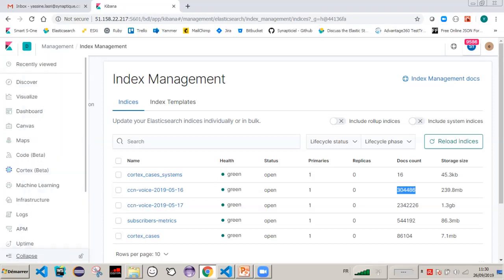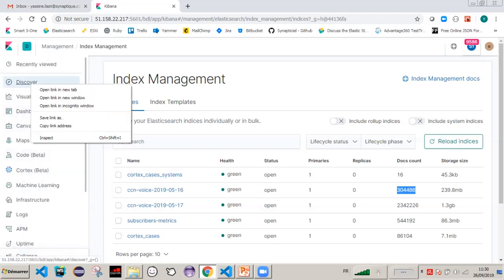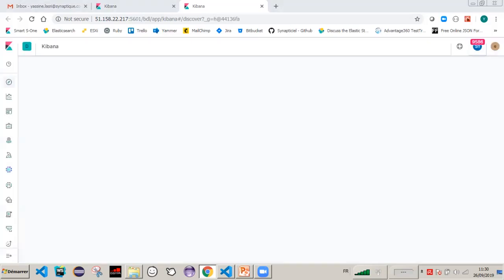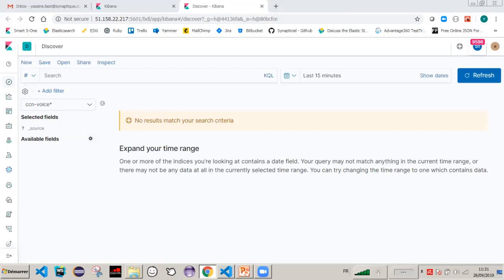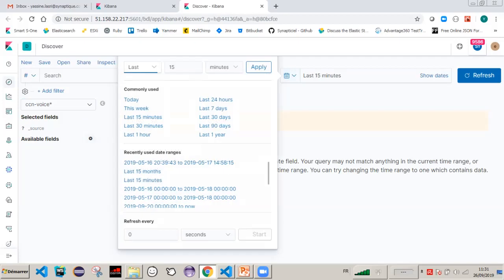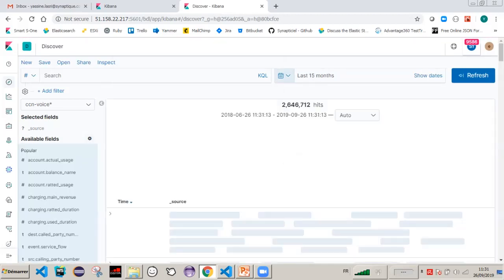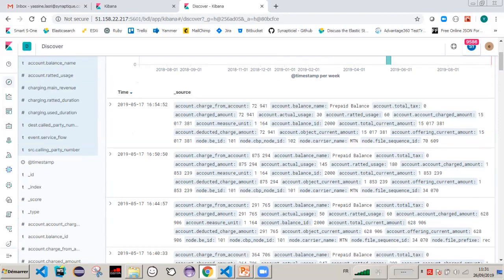Okay, so here let's discover the data that has been ingested. This is the index where I ingested the data. I can go back for the period that I have ingested, and I can see the data coming here.